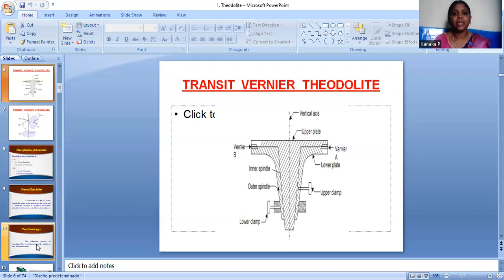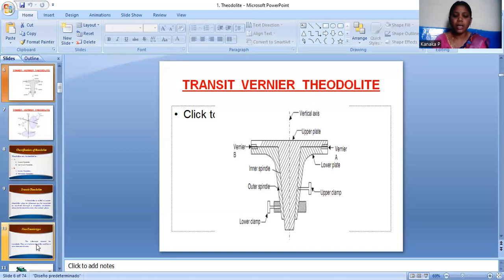Many terminologies of the theodolite. So first one is centering, transiting, face left, face right, telescope normal, telescope inverted, changing face, swinging the telescope, vertical axis, horizontal axis, line of collimation, the axis of a telescope, axis of bubble tube, least count of the vernier, diaphragm. So the major terms are explained in this session.